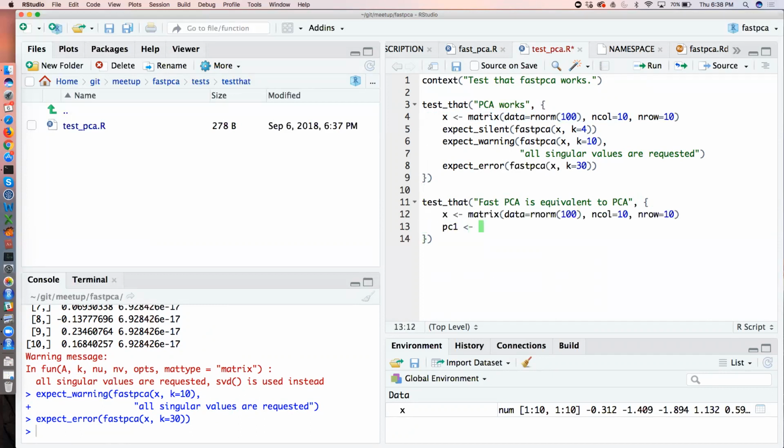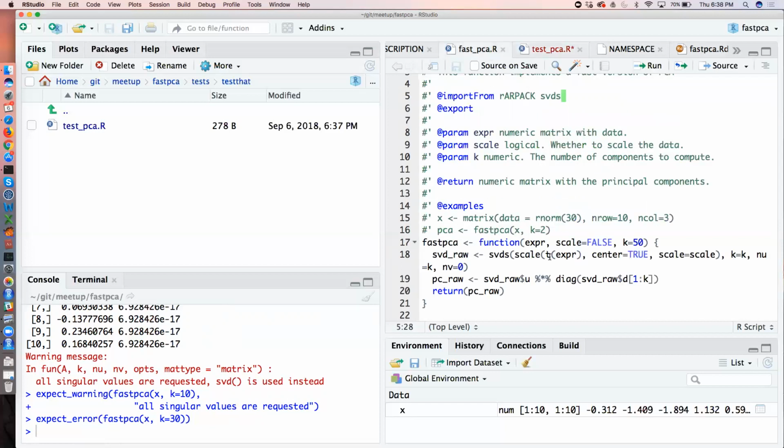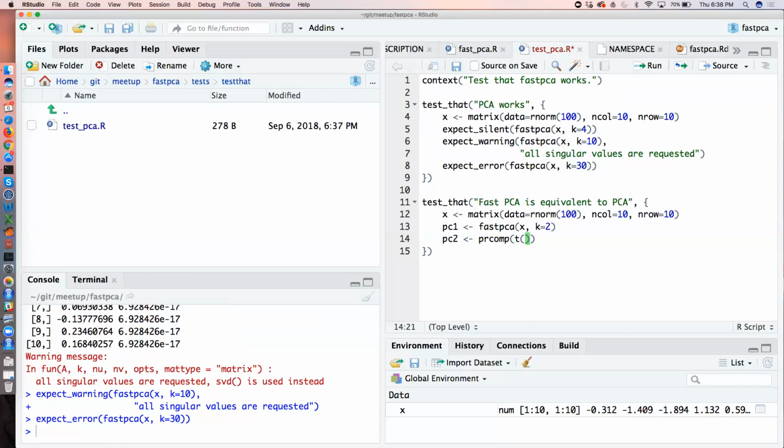We can say, for example, that we want fast PCA of X with K equal 2. And we also want prcomp, which is the regular PCA function in R. If you noticed, I'm taking the transpose of the matrix inside here. This is just because I was working with gene expression that stores the genes in the rows, but I want the genes in the columns. That's not important, but I explain why I need to do this to get the same results.